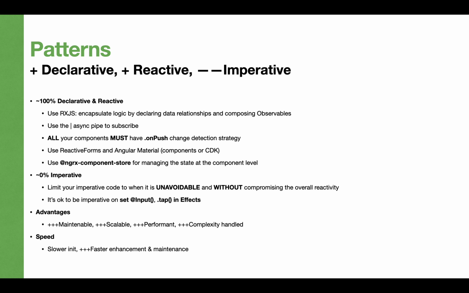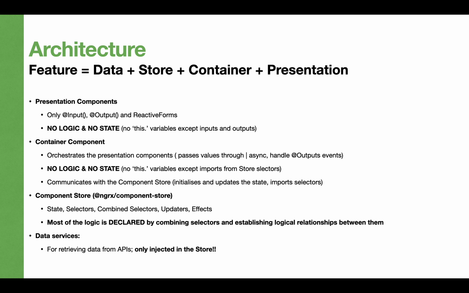So if you need to prototype something, maybe you can do it imperatively and get it done faster just to show it off. But if it has to be a production application that needs to handle a lot of complexity, a lot of enhancements, and needs to be maintained, then this is the way to go. This is the approach to choose. All right. Now let's move to the architecture.